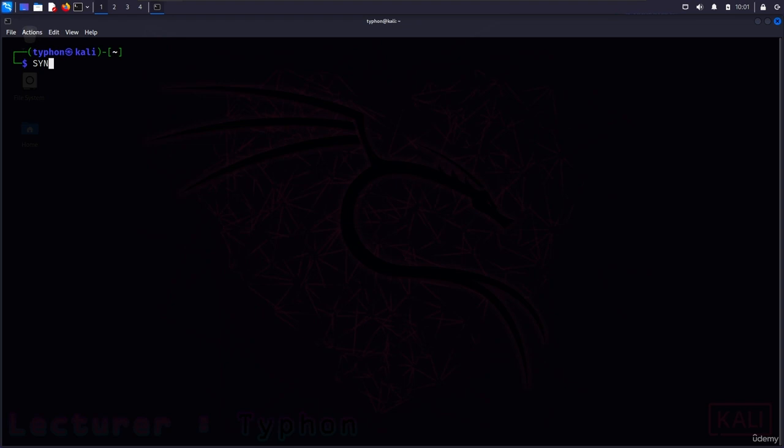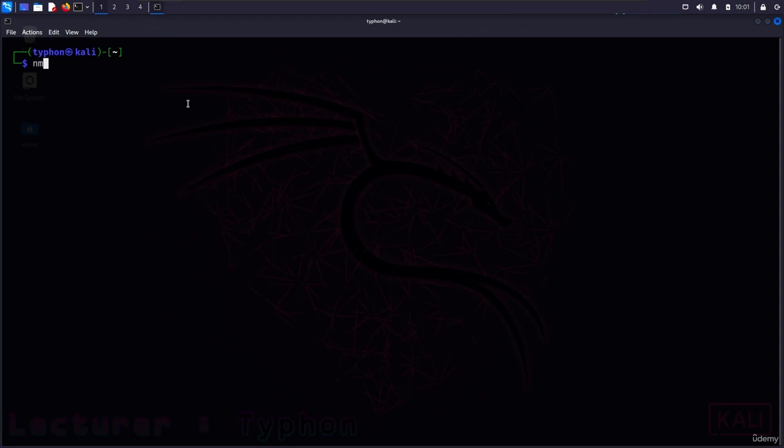So fine-tuning our Nmap scans to focus on specific port ranges is a valuable skill. It allows us to narrow down our search and optimize performance, especially when dealing with multiple targets. So you can specify port ranges in various ways using the Nmap -p option here. For example, you can use comma-separated lists to scan multiple ports like 80 and 443.